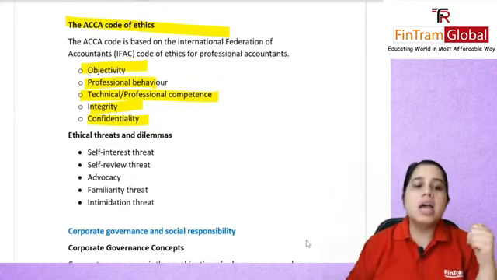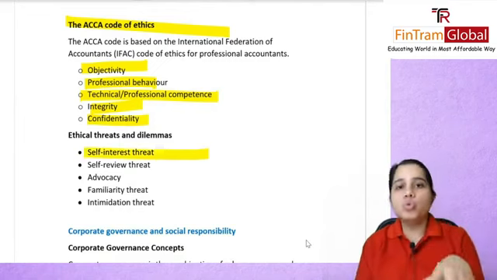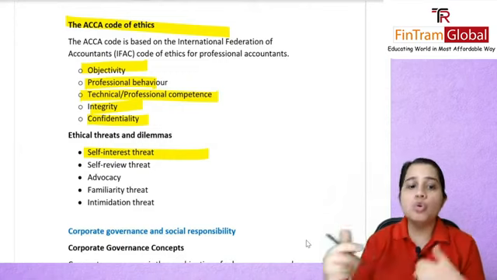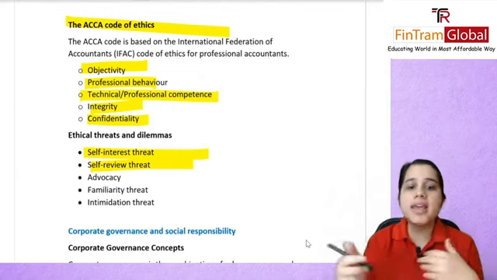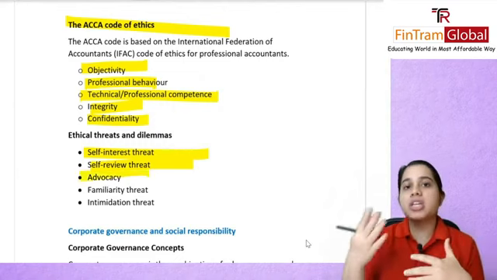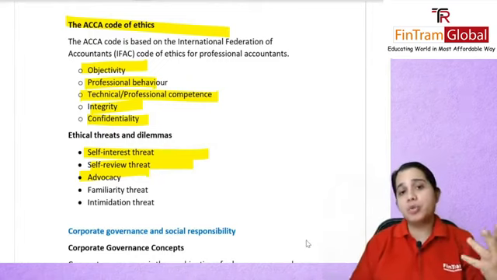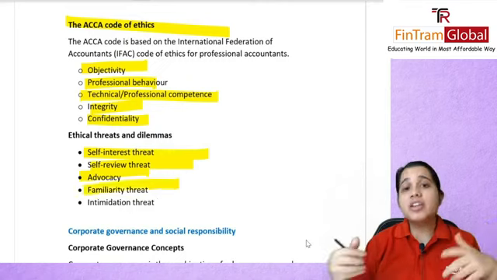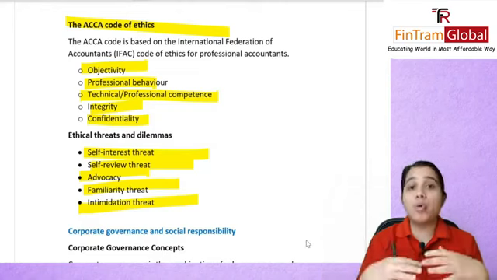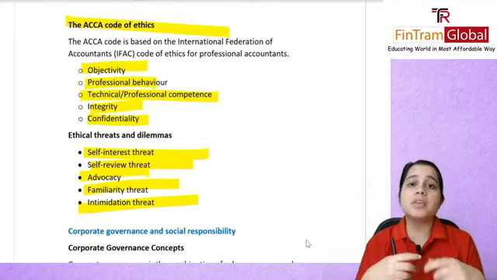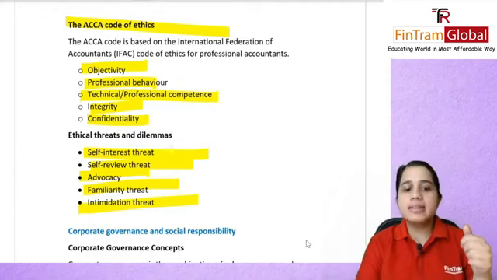Do not just go ahead and spread the client's data, or fail to keep it confidential. There are various ethical threats. You have a self-interest threat, wherein you could do something wrong because it will benefit you too. Self-review threat, wherein you are reviewing your own work, then of course this threat will arise. Advocacy, when you are promoting someone's opinion, this usually happens in legal cases with clients. Familiarity threat, if you know your client too well, then of course this threat will arise. And intimidation threat, probably your manager is asking you to do something wrong. They say if you don't do it, you will lose your job. So these are the various ethical threats and dilemmas.